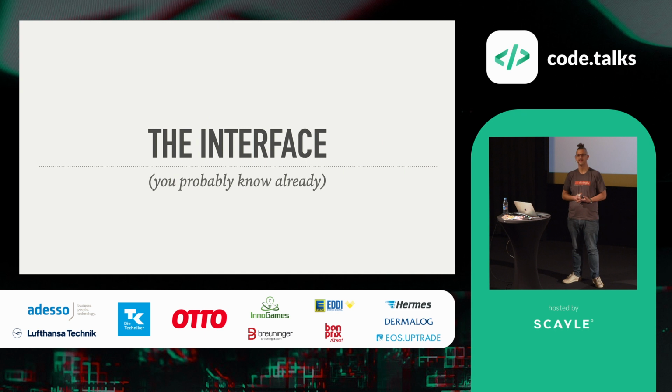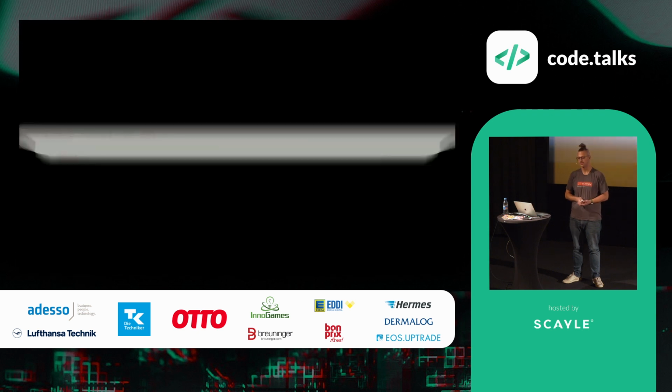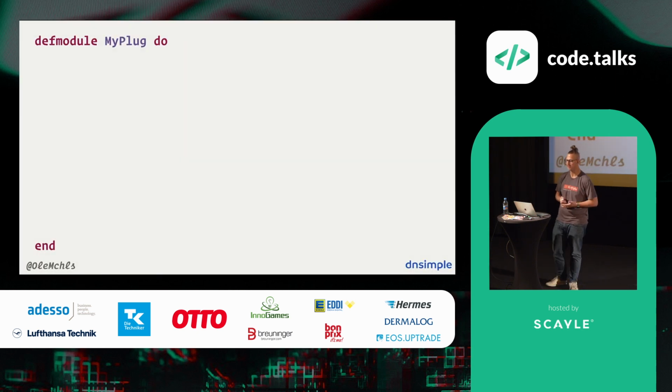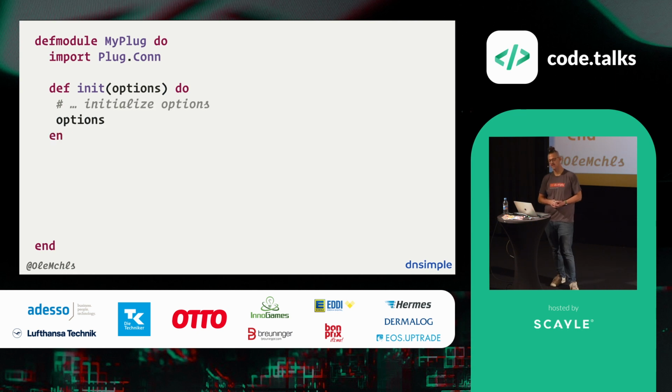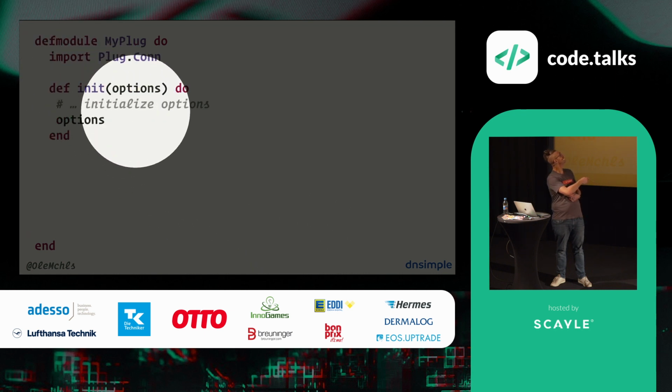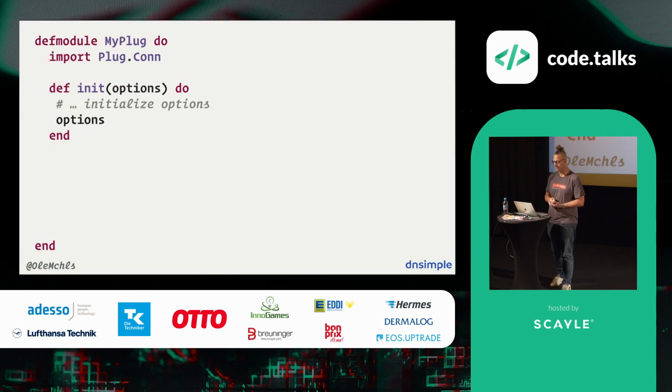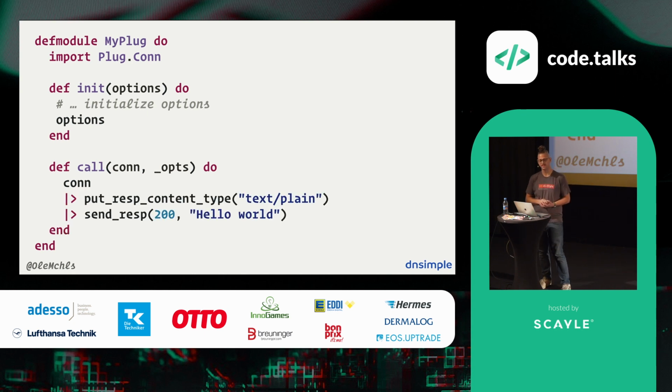So what does it actually look like? Maybe you haven't seen Plug in action, how you would use Plug, what it can actually do. So this is a little bit of Elixir code here. We define a module, then we import all functions that are in the Plug.Conn module. We need to initialize it. See if we can do this magic here. Oh, yes. So we can initialize it here. And then we have a call. So this is basically the two-step. This is the interface of Plug. This is how you can do very basic HTTP stuff. But this also is the foundation to build way more complex things. And we'll see this in a bit as well.